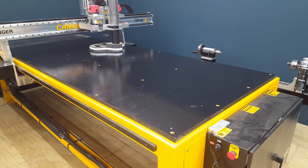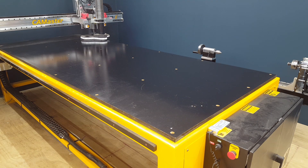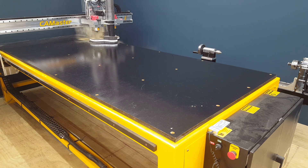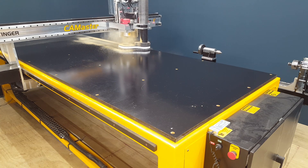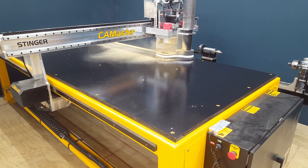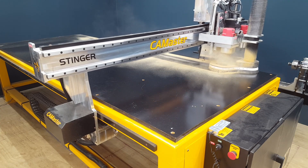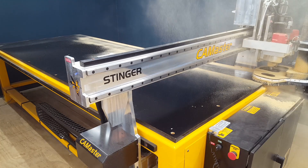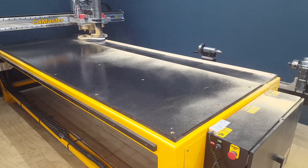I forgot to tape up the holes — yes, the vacuum is on. I forgot to tape up the holes for the router on either side of the spindle, so the dust is just flying through there because half of the dust shoe is off the table right now. It's on the edge and just blowing dust everywhere, but the closer we get to the center of the table, the less dust is actually being thrown out of those other holes. I wasn't going to stop and tape it up — just deal with it.